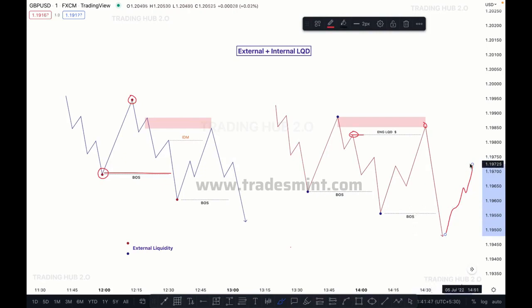Then the market pushes higher and then again pushes downside. So external liquidity works as fuel for the market to go higher, and internal liquidity is here. After taking out the internal liquidity, the main move happens here, an impulsive move after taking out the engineering liquidity, after taking out the inducement, correct. So this is very important, you have to understand. Let me show you on the chart how we can read it and how we can trade it.